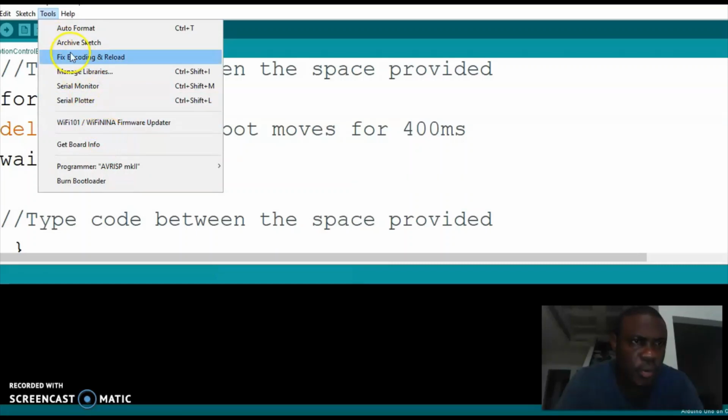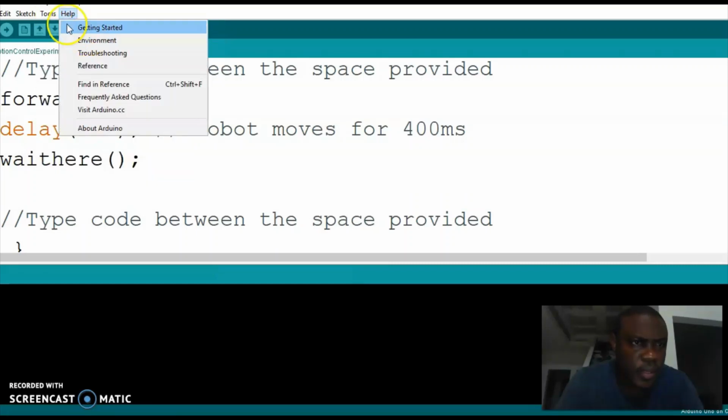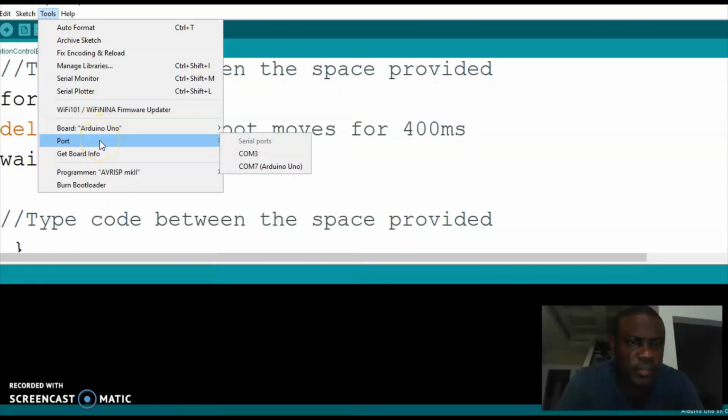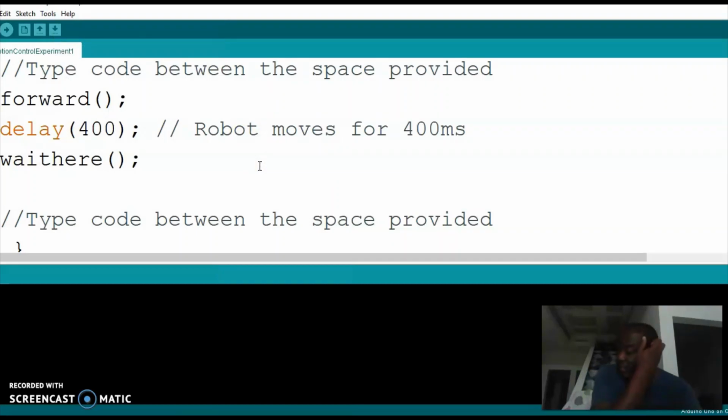I'm looking for Port. Select the port on your computer, and once you have selected it, you can click on the download sign and your download will begin.